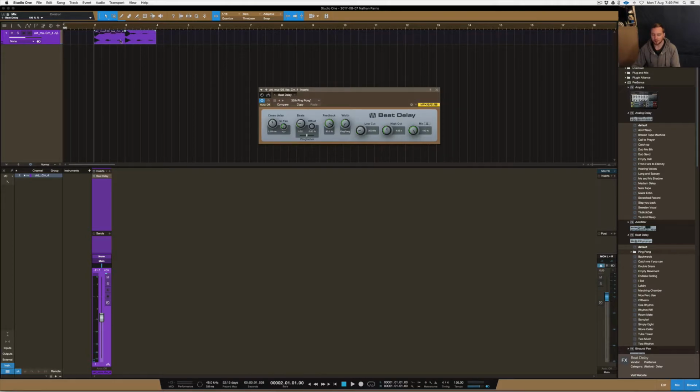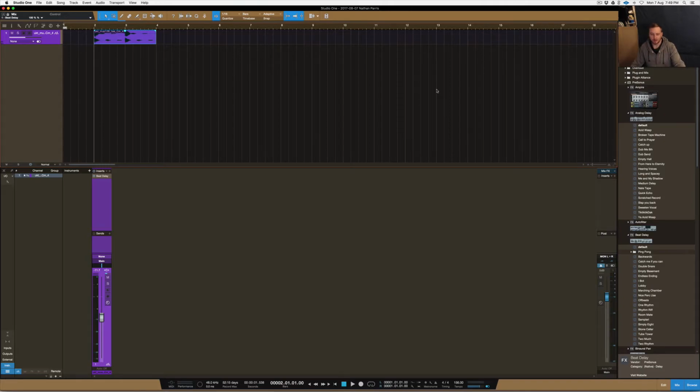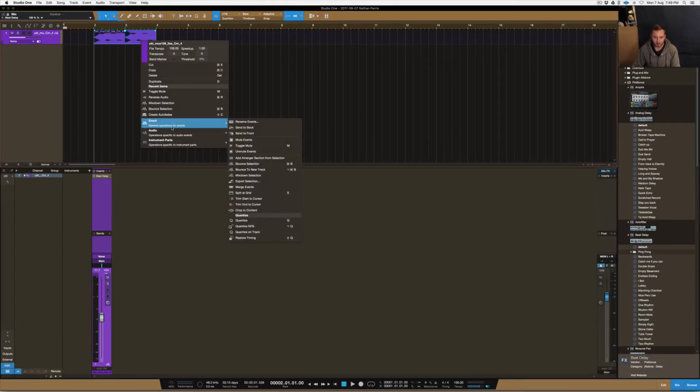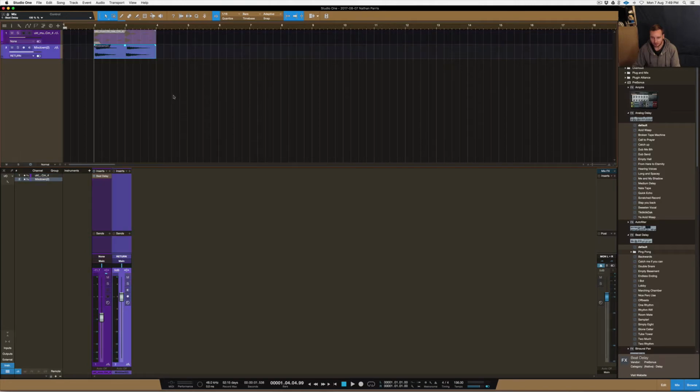So the quickest way to get it back into your project, you don't actually have to bounce it out and put it back by, you know, using the control export thing. You don't have to do this, it's a waste of time. Just go into your event page here, go into mix down selection, hit mix down, and that creates the mix down inside of your project without having to move anywhere. It just puts it into a new track and that's pretty much it. So then if I play it out to you, that'll be the effect on it now.